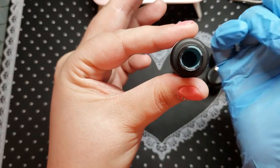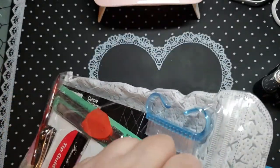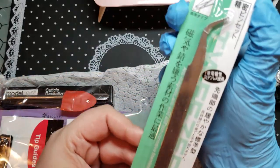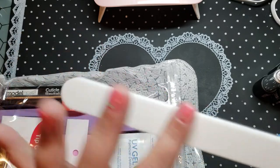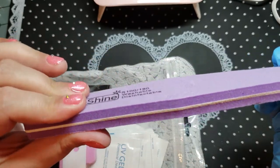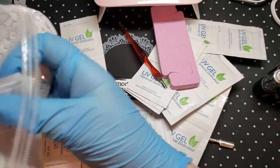There's product all the way in there and it's got a huge opening, so you'll be able to literally get out every single drop. It also comes with this accessory package. You get your little duster brush to brush off your dust, little tweezers so you can pick up your gems, a buffing block — a shiner and a buffer — and a 100/180 washable and disinfectable file, which I really like. You can reuse this pouch as well, saving the environment. I plan on saving it for my giveaways.